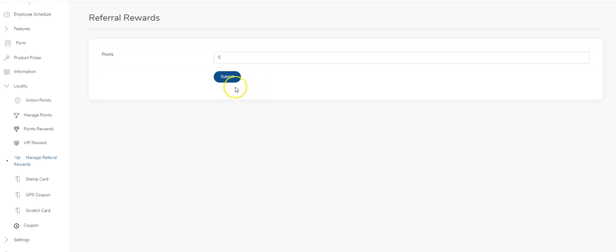Now, the referral rewards are only activated when the people being referred make a purchase. For example, if I've got 100 people in my address book and I refer all of them, I'm not going to get $500. I will only get the rewards once those people actually come in and make a purchase at the business. So it protects the business owner from misuse or whatnot.